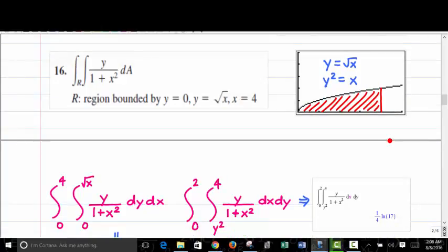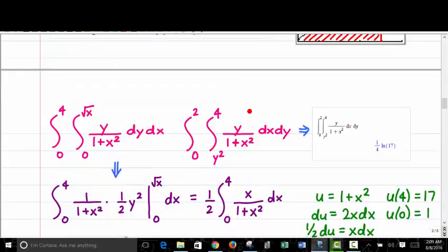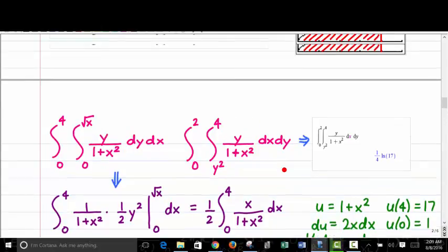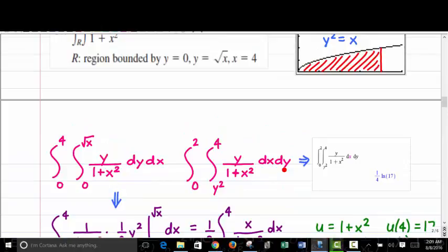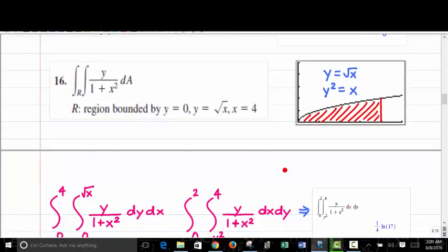And in this case, I would just go, well, I guess let's see what order would be better here. I don't think it matters. I set it up in both orders just to show you. Let's see which way I chose to work it out. It looks like I chose to work it out dy dx, but I did set up both of them. That's why I have the y equals square root of x and x equals y squared to be able to reverse it.